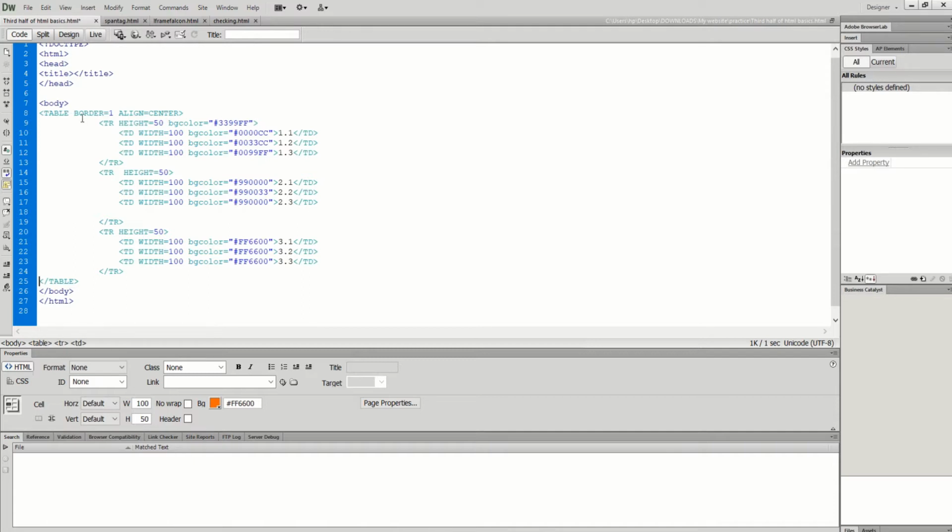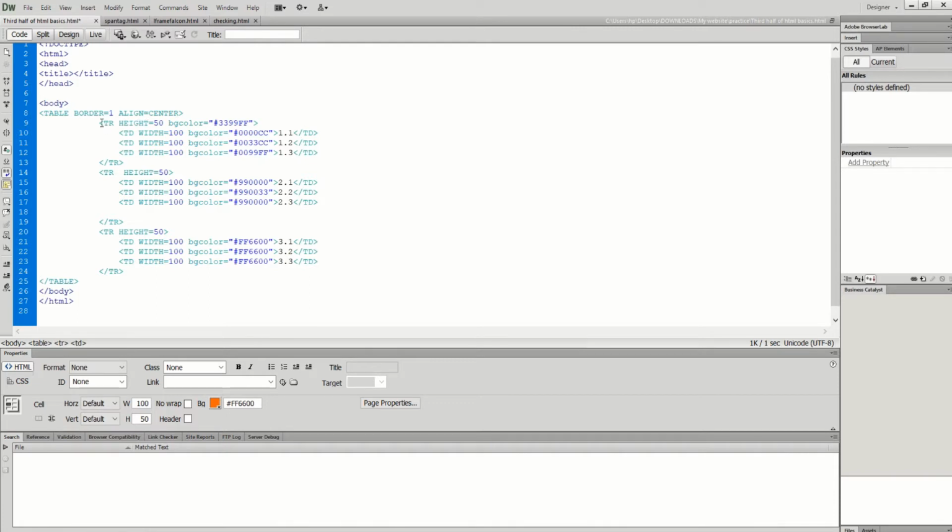Then we will add a border equal to 1, because last time, if you watched the video, the border could not be seen or it was very small. I added align equal to center so it can be in the center. If you don't want it, you can remove it.